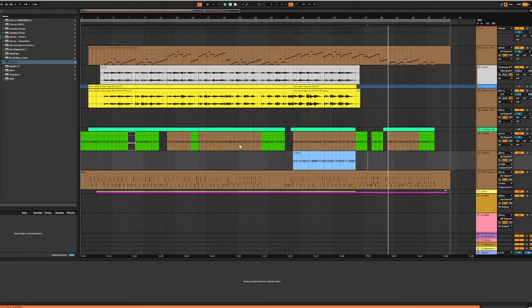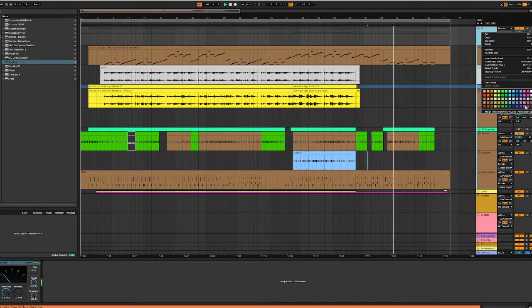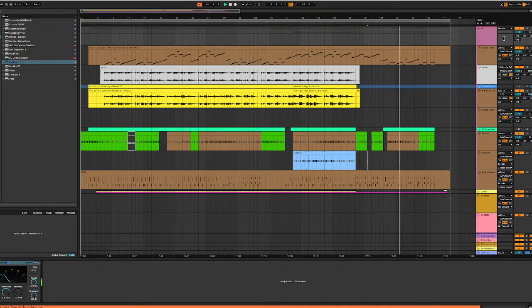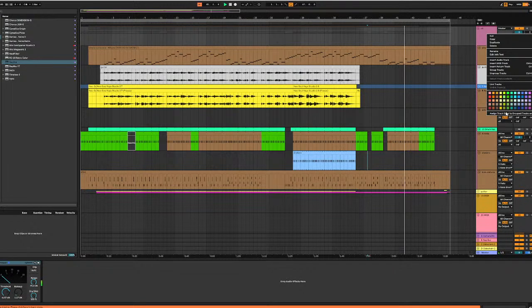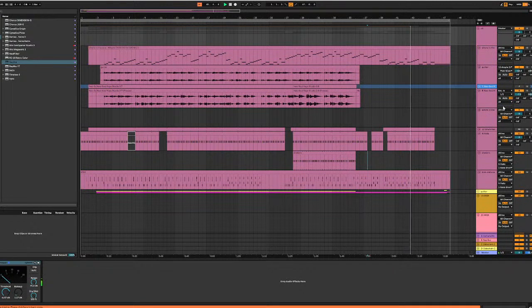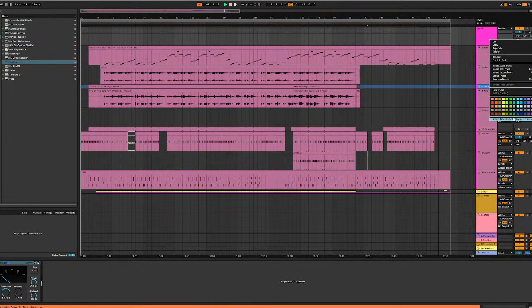Is it maybe too much brown? I like pink. Give me some pink. Okay. Yeah. It's not a beautiful thing. I'm sorry. Let's just change colors. Alright, let's go all pink.